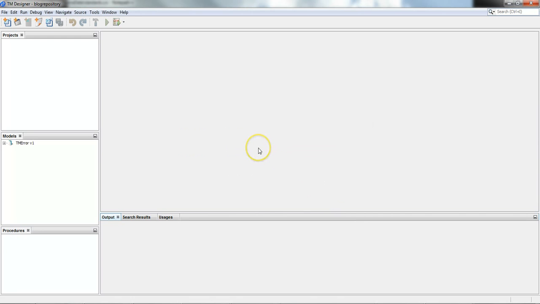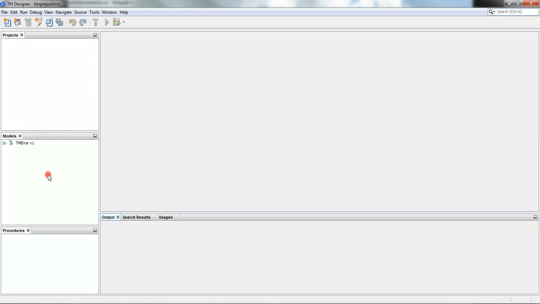So what that's done now, it's created us a new repository that we can store all our projects in. You can see it does give us one model, which is the TM error model, and this is used to hold errors when we're doing the migration, so that we can also map those out at a later date to flat files, Excel, XML, and whatever else you want to output them to.